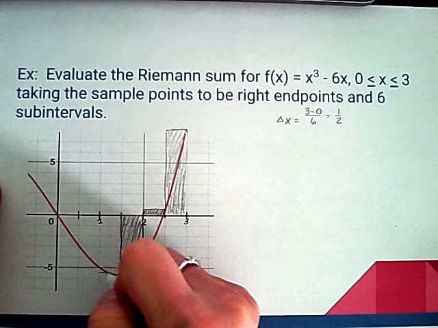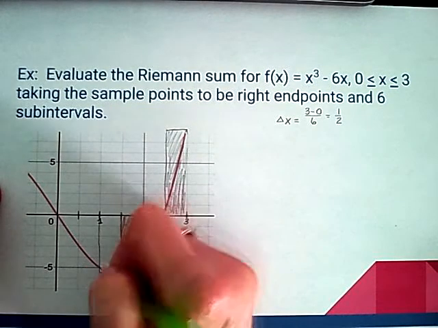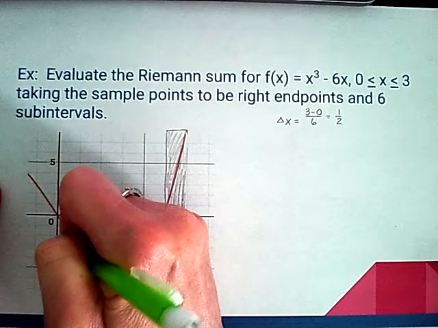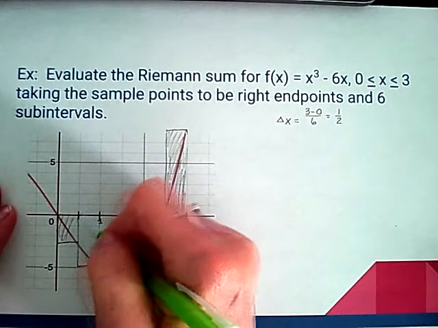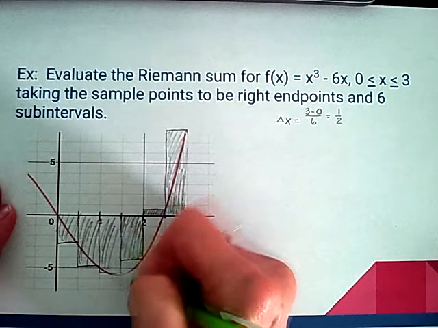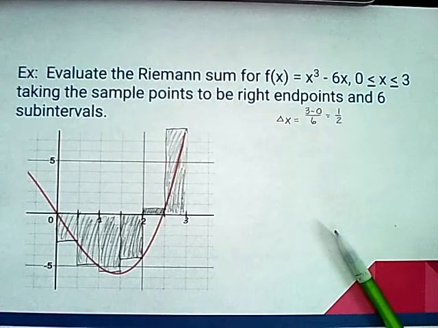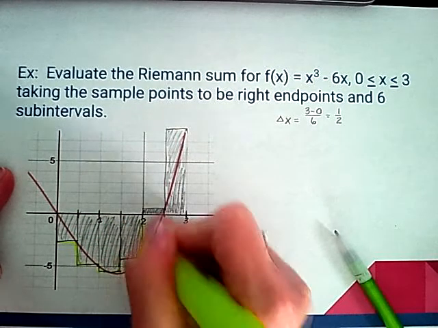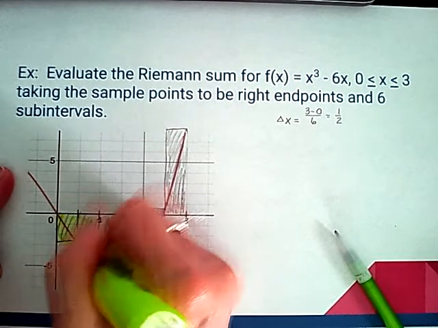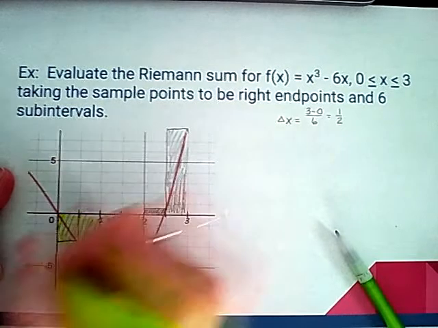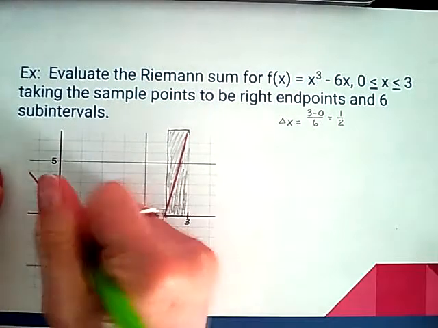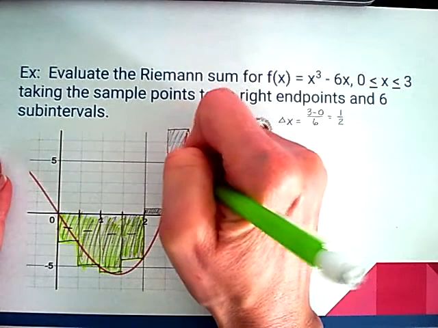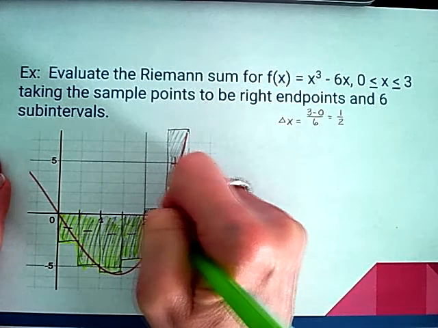If I continue graphing to the curve from the right-handed side, you see that really the majority of my area is going to show up as negative area. So if I quickly mark off all which would be negative, this area down here is all going to give me negative values because the value of that function is going to be negative. This area up here is going to remain positive.